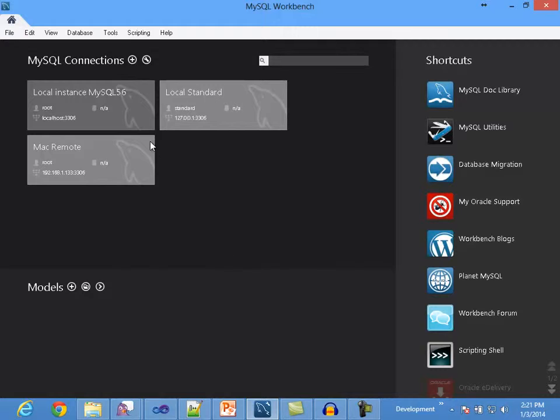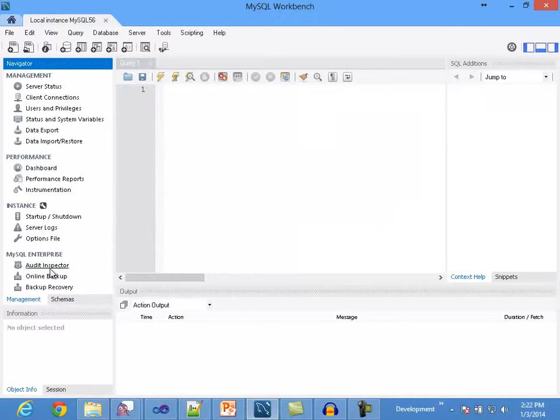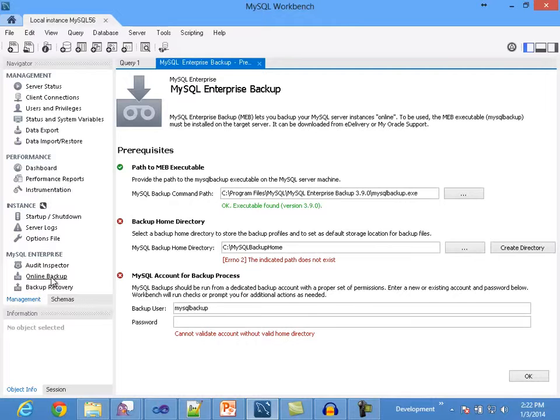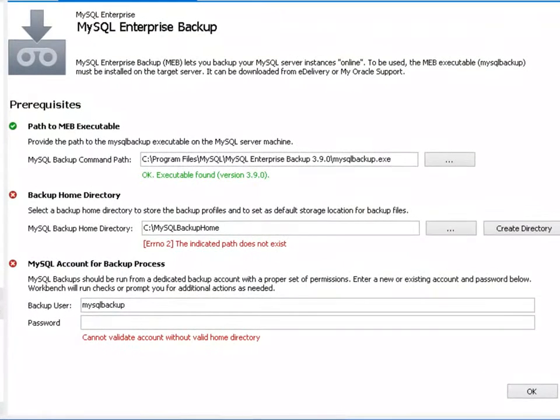One of the first things that occur when you select any of the MEB options in Workbench is that Workbench verifies the existence of the master configuration file. If it doesn't exist, it will redirect you to the Settings panel so you can provide the requirements to have a fully operable backup system. Let's take a look at those requirements.